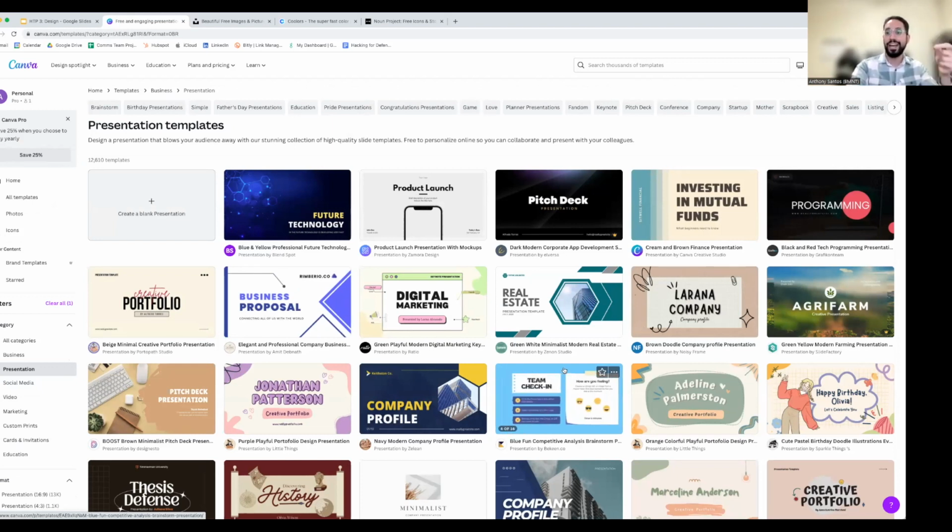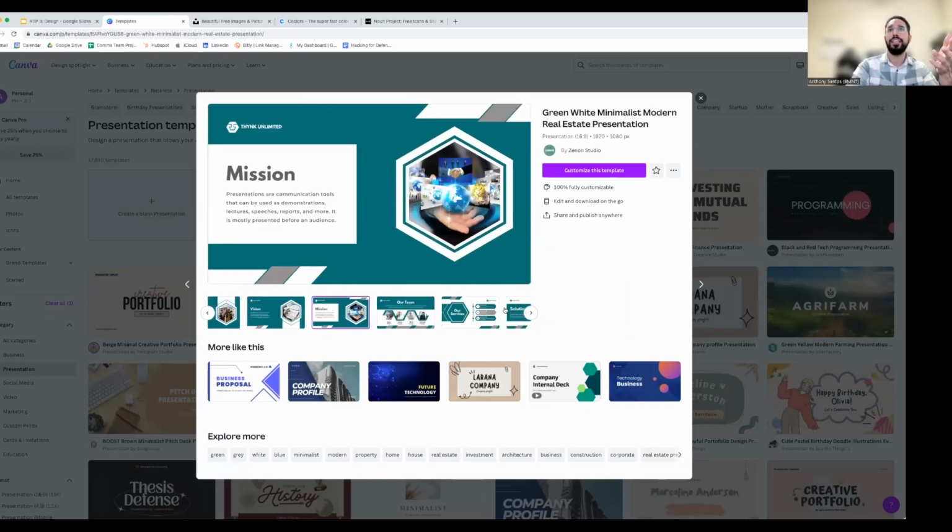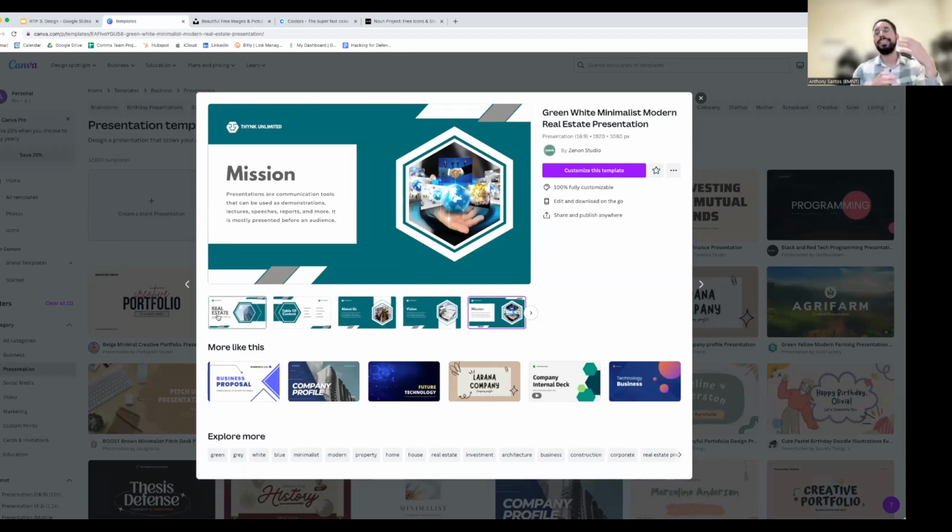My caveat with these is I wouldn't just pick one and be like, okay, this looks great. Take this real estate one. It shows you all the different slides that are available in it, and you think, oh, okay, this is the vibe I want. I still would obviously change a lot of the things in it. I wouldn't just plop this right into a deck, start putting your content in, and call it a day. I would still maybe change the colors, feel free to change the font, major things like that, to still make it your own.